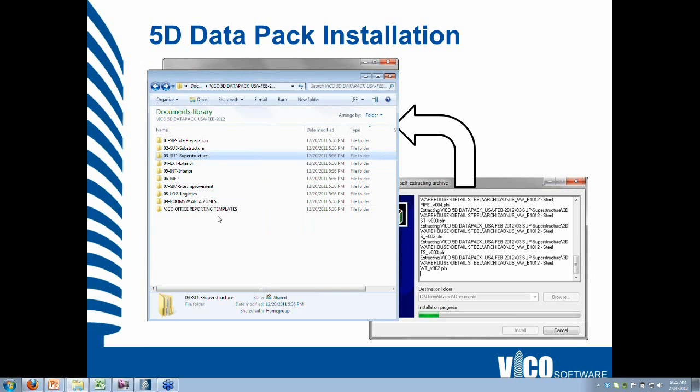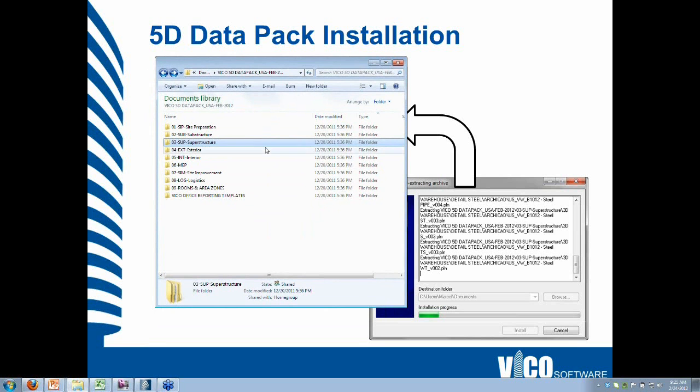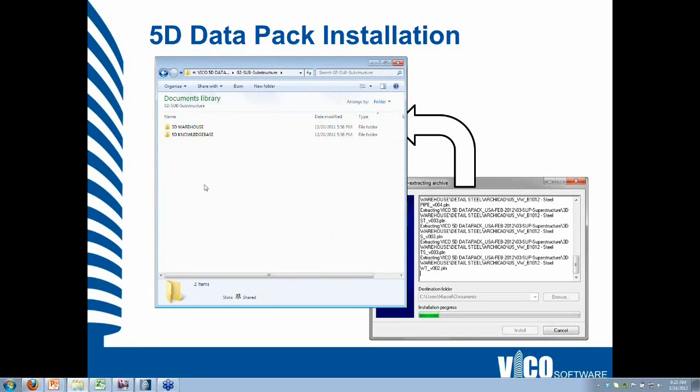Opening the folder that we were just looking at, that is this one, and let's open up the substructure. As you can see, there's two folders in that. There's the 3D warehouse and then the 5D knowledge base. The 3D warehouse contains ArchiCAD and Revit content, and when I open the Revit content, I see that I have these Revit files. So there's a Revit file with unique elements, with unique Revit family types for the A10 category, and then there's a separate one for the A20 category.